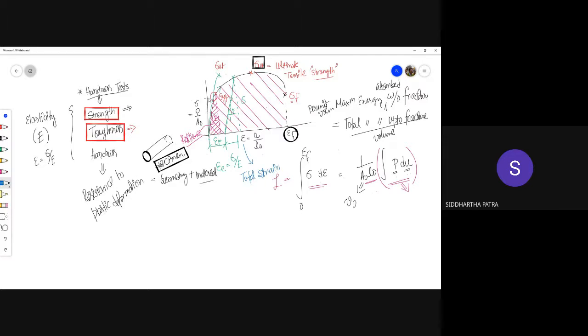Okay, of this total strain, if the stress is less than yield stress, all the strain is only elastic strain. Once you go beyond yield stress, you start developing both elastic strain and plastic strain. So this total strain is made of the elastic strain and the plastic strain, of which this elastic strain right here is stress divided by Young's modulus.